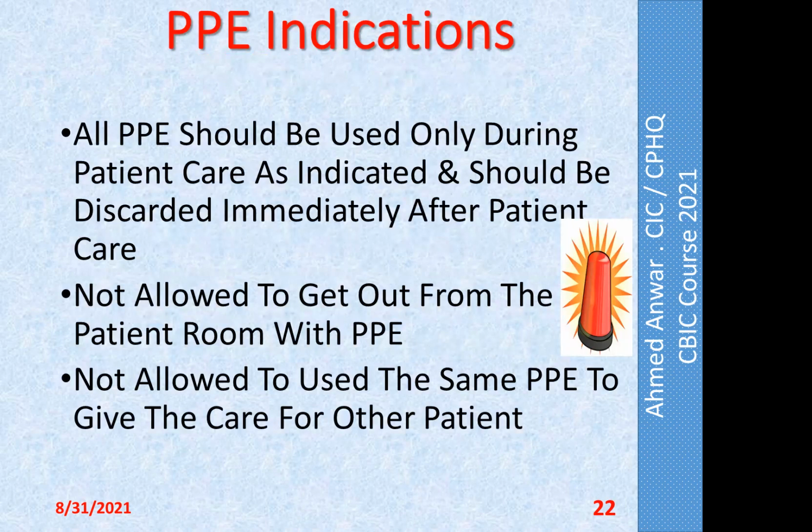A very important note and alarm: all PPE should be used only during patient care as indicated and should be discarded immediately after the patient care. We are not allowed to wear PPE and go through the corridors, transfer from one room to another, or get out from the patient room to the station. All PPE should be discarded immediately after patient care, and we are not allowed to leave the room with any PPE. Also, we are not allowed to use the same PPE to give care to other patients.